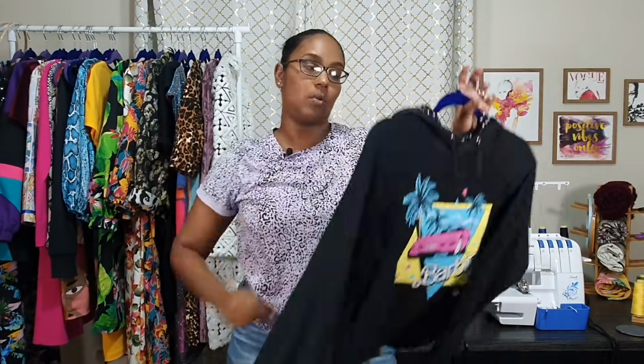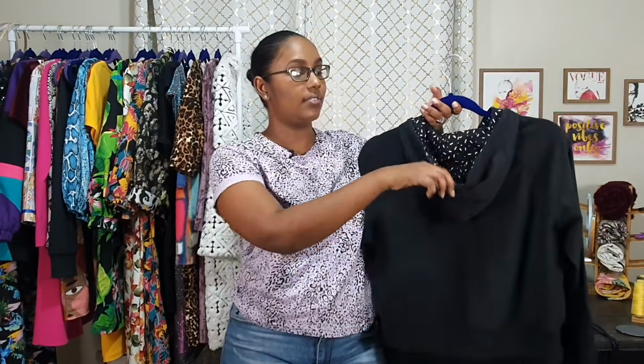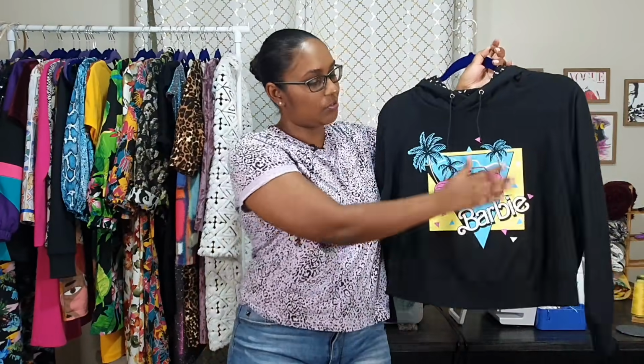This is the first one, and you have seen this already. If you have not, I'm going to link it in the iCard so you can go and have a look. This is my Chalk and Notch Page hoodie, and this was a collaboration with the lovely Syrena from Lifting Pins and Needles. This is cotton lycra, and so is this print, and I also did a tutorial for applying the graphics to the hoodie. Technically this hoodie is finished, but I do need to change out the strings.